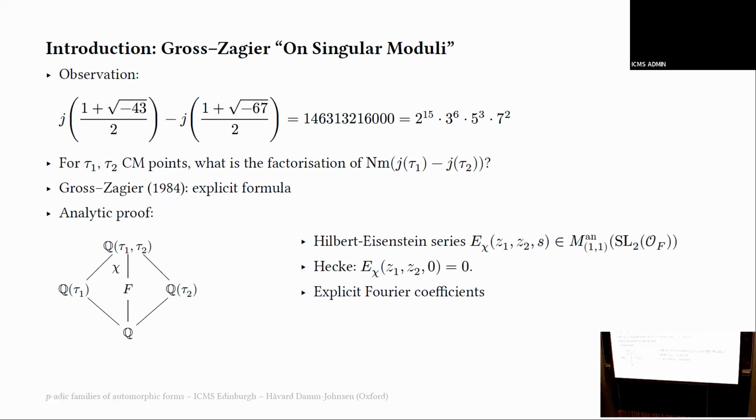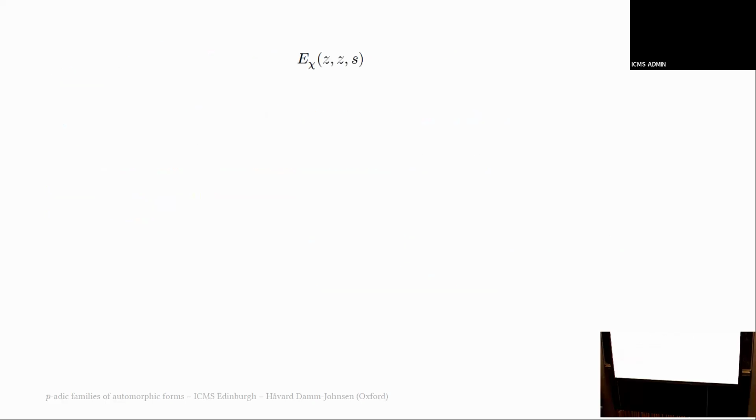One thing I do want to point out is that you can write this down really explicitly. The constant term is some L-value, and the Fourier coefficients are some sort of generalized divisor sums. This is what powers the analytic proof of Gross and Zagier's explicit formula. So what are we going to do? We're going to start out with this Eisenstein series, which we know vanishes at s equals 0, and then take the diagonal restriction to get a classical modular form. Taking the derivative of this at s equals 0 is going to give you something that might be interesting.